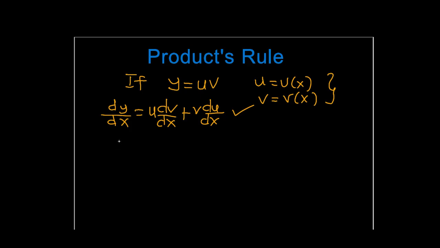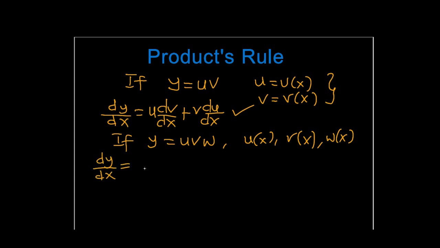Let's also look at the case of three functions. If y is a function of u, v, w, and the three are all functions of x, and you want to get the differential coefficient, this is very simple. The derivative will be equal to: keep the first two items constant and differentiate the third one. The one you've differentiated in the first instance, you now keep constant. It's one of the variables, maybe v, and differentiate the third variable with respect to x.